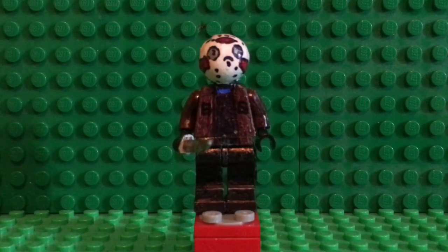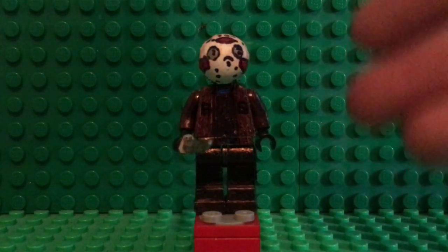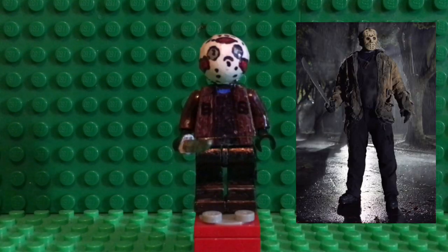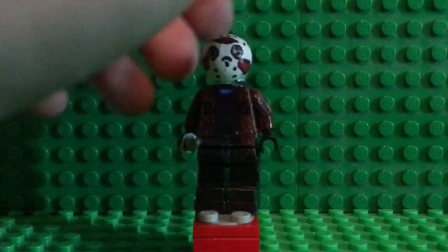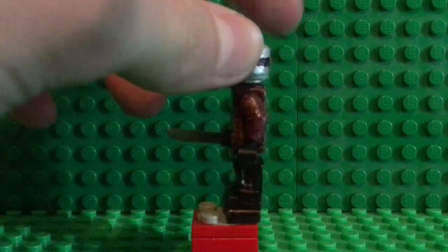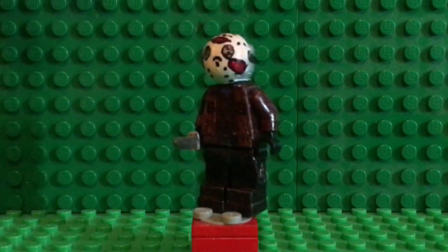Ever since I first started doing this in 2015, I just had to do it today. I know I was quite busy today, but this time I have enough time to make this Lego minifigure review. So let's get started. This minifigure right here I have updated, which is my custom Lego Jason Voorhees from Freddy versus Jason. I just want to review the actual Jason figure, because I've been waiting to do this, and it turned out really great. So let's get started with the figure itself.